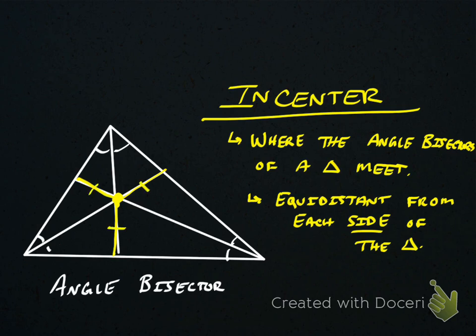Apologies that that doesn't look perfect, but you know, Mr. Withers, I'm not a robot, doing my best here. So the incenter, where those angle bisectors meet, is the exact same distance from each side of the triangle. That is the incenter. If you need to pause there to catch up on notes, please do so, and we will move on.